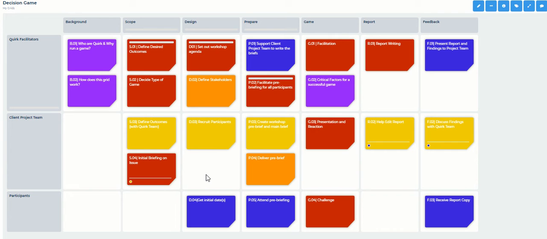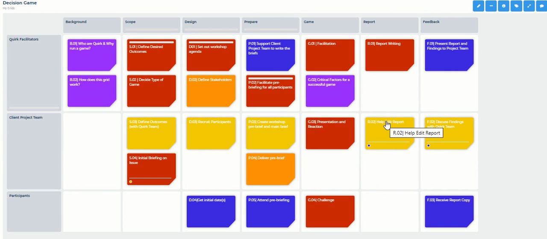You then got designing the workshop. So you need to break it down and create an agenda, if you like, for the workshop itself. It's not really very useful to go into any sort of decision game with an unfixed agenda, just starting it and seeing where it will go. It's much better if it's to a set outline, to a set of objectives that you're looking to achieve. So that's an important next step. Then there's the preparation step, where you are looking to make sure that everybody who's coming along knows what they're doing, why they're doing it, what the test is going to feel like, the behaviors you want on the day, etc., etc.